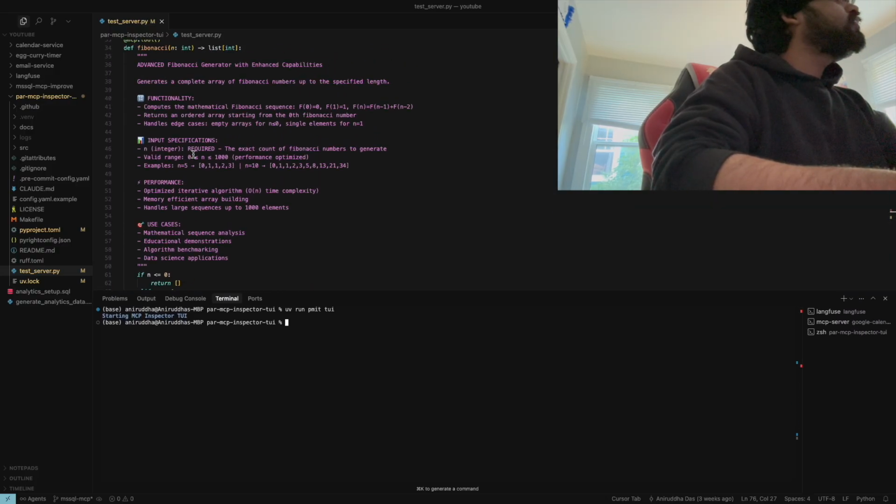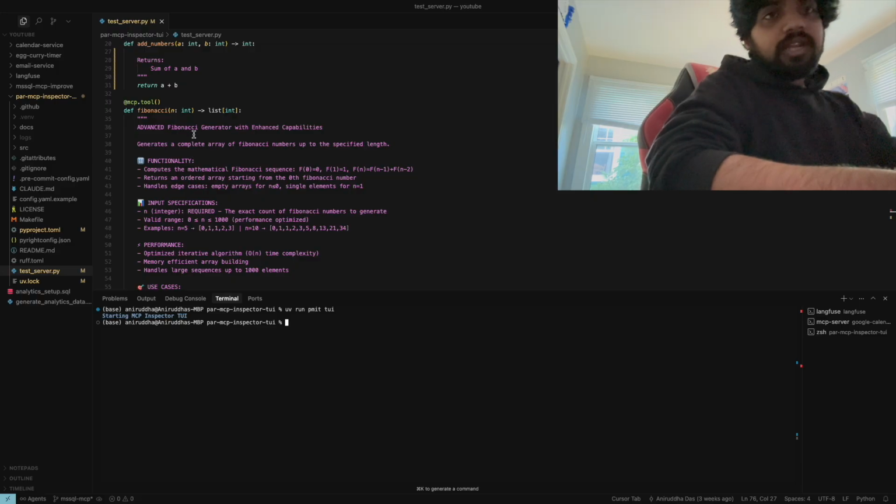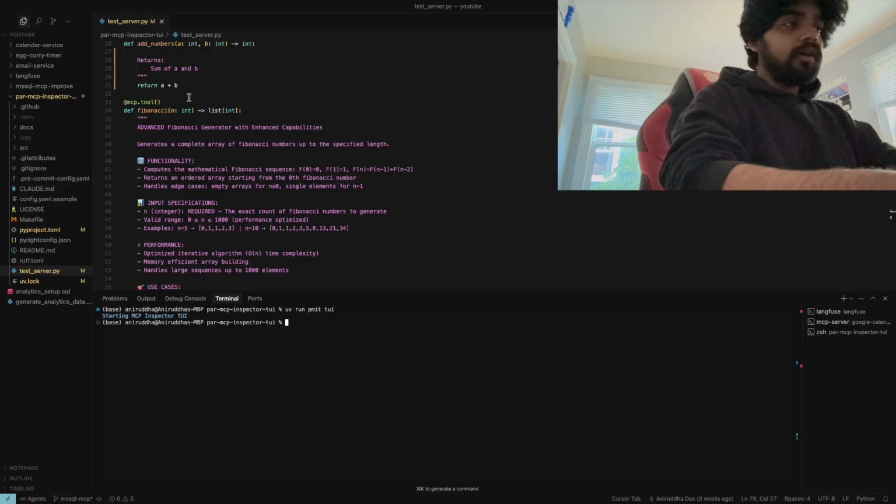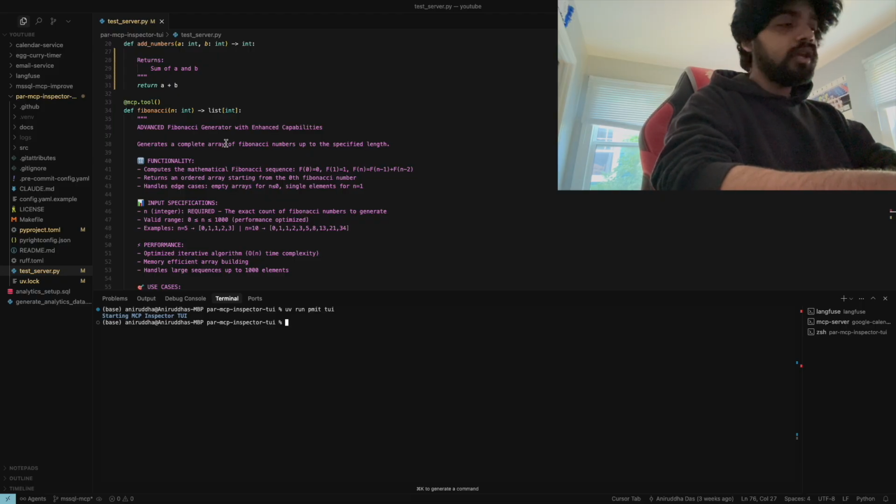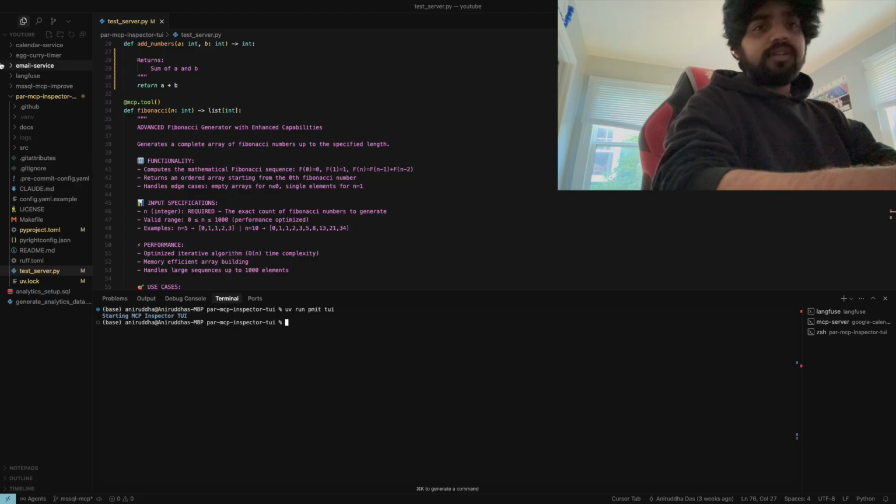Now what you could do is immediately add the resource in the server file itself. What I'll do is create a separate resources directory, just for clarity.